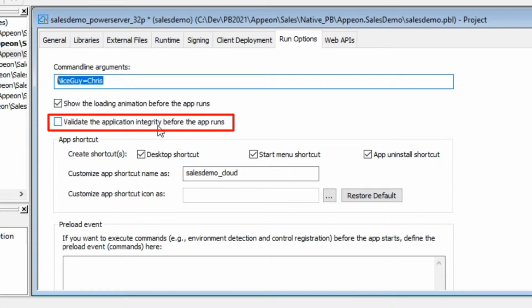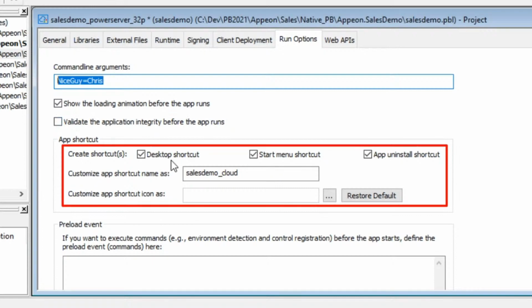Now this is different than encrypting the P-code file. What this is saying is all the files, whether they're executable, dynamic libraries, INI files, text files, HTML, whatever, all the files can go against an application integrity check, which means that the Cloud App Launcher will compare the CRC on each file to the actual web server file CRC. And if there's any differences in the cyclic redundancy check, CRC, that means that the file has been tampered with, then it'll stop the application in its tracks and say, hey, somebody's been messing around with this thing.